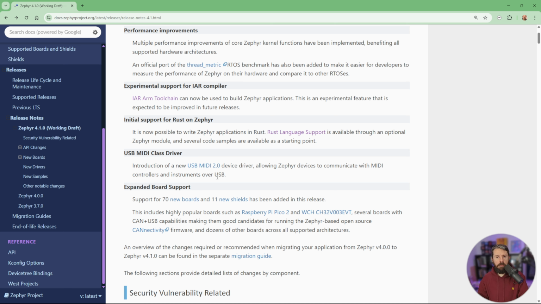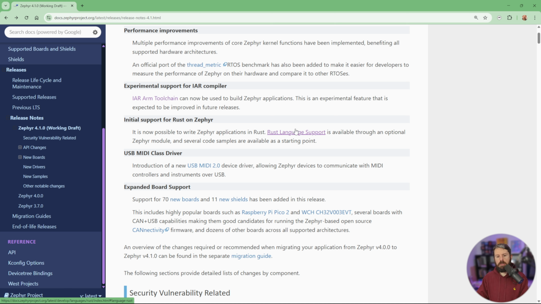Moving on, support for Rust on Zephyr. Rust is certainly very popular in the embedded world. I'm no expert myself, but I know that it helps with writing code that's more secure, and it has a lot more type safety, so your code is sort of de facto secure, and your memory is way better managed and things like that.